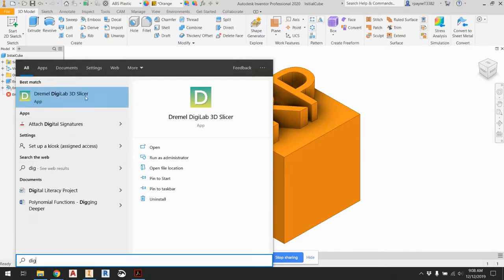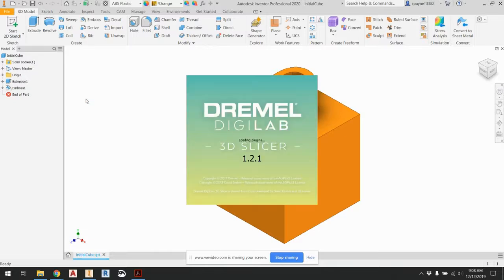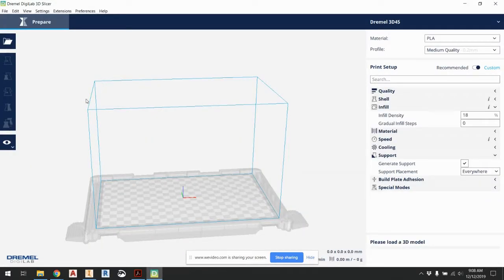Digilab. So it's the Dremel slicer software. All the brands of 3D printers have their own or some type of slicing software, which converts the STL file to more of a G-code type file, something that the 3D printer can understand for how to heat up the tool appropriately, how to follow the path from node to node, and all that kind of stuff.